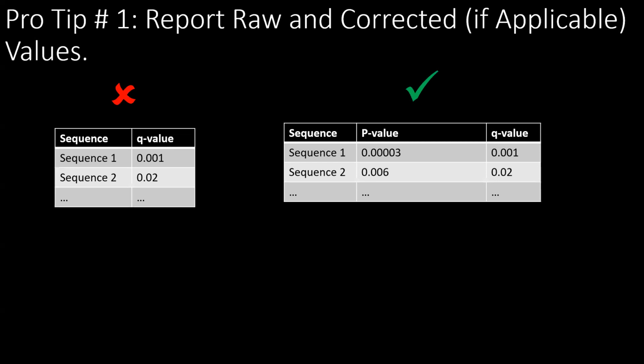So we don't want to do the thing on the left where we're just reporting Q-values. And that's even beyond your philosophy about multiple comparisons. It's because it depends on these tuning parameters and filtering decisions. Instead, we want to have something more like the right, where we have our raw p-values. And that way, any reader who maybe has their own philosophy about what should be done, they have the p-values and they can reproduce your findings, and they could also carry out their own calculations.